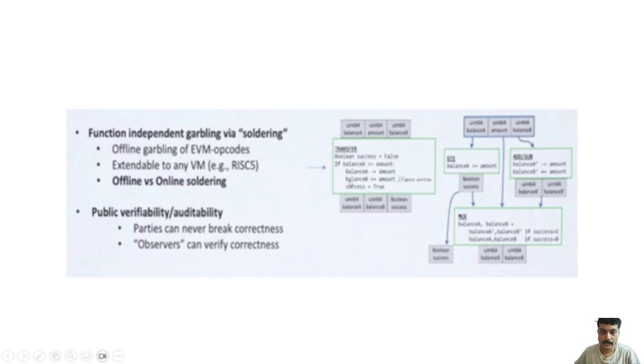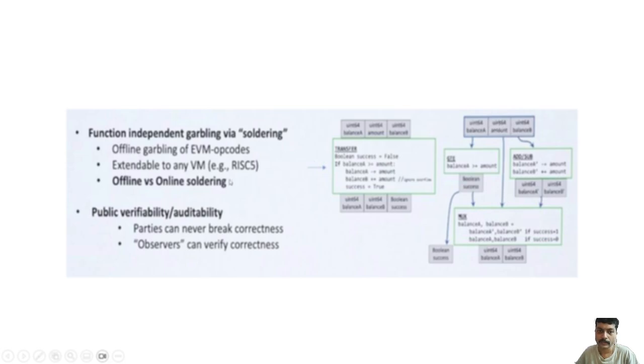And then you can see that this is the soldering technique. When you have a transfer contract that's been written here, you have to do the soldering mechanisms between each and every opcode that's been written, like minus, plus, and boolean, and it's all pre-executed before the actual execution starts here. So GT is something like greater than or equal, and addition, subtraction, and the mux, that is the if-else condition. These gates are all stored beforehand by the garbler, and the evaluator will be able to execute it based on the pre-execution wiring that's been done by them.